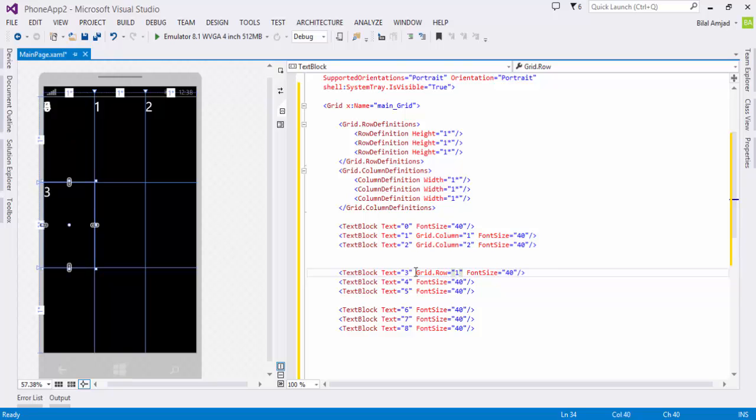My row is first, and if the column is 0, then there is no need to define it. These are the shortcuts you have to keep in mind. In the second one, I need both row and column, like this. Copy and paste this here. We just need to do this. For this one, I don't need to define the row and column here, because it's obvious that by default it would be in the 0th column.